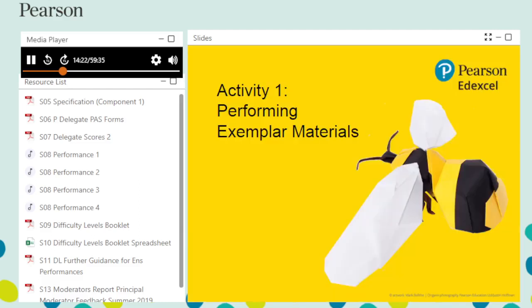Let's listen to some student work and mark it using the assessment grids. GCSE performance is moderated via a recording, so it is important that students create a recording that accurately reflects their skills. It is worthwhile doing practice recordings throughout the course so that the student becomes aware of how well they communicate and how they can improve. Working on dynamic range, clarity of articulation, shaping of musical phrases and tone quality will always help.